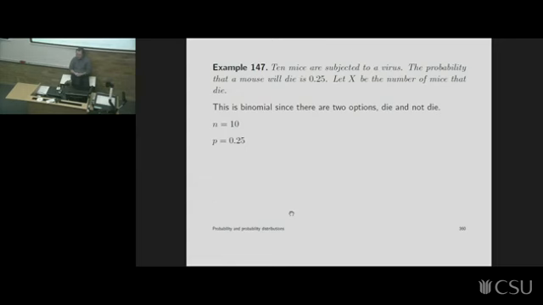In this case, we've got 10 mice, so there are 10 different things we're looking at. So N is 10. Each mouse has a 25% chance of dying, so if we're going to count deaths, then the probability of that happening for an individual mouse is 25%. So that's what P is. And you need to know what N and P are to use any of these formulas. So when looking at an example, you need to go, oh, that's binomial because there are two options, they're the same every single time. And then you just need to work out N and P, and that's normally just reading from the question.